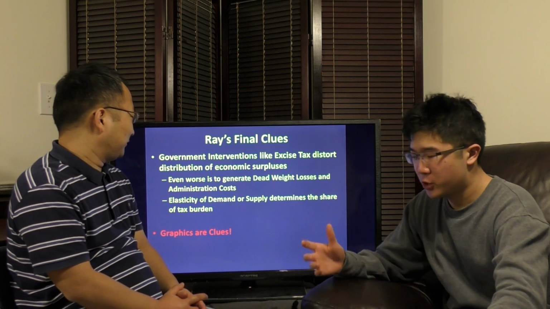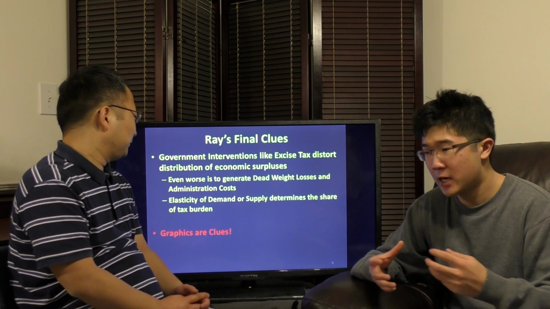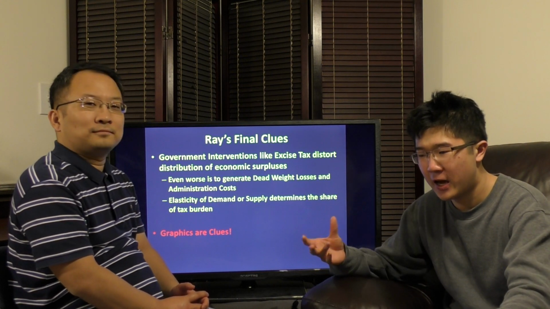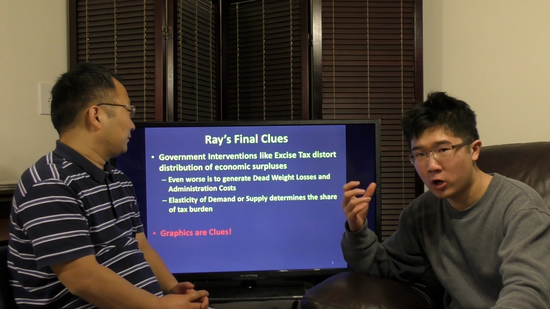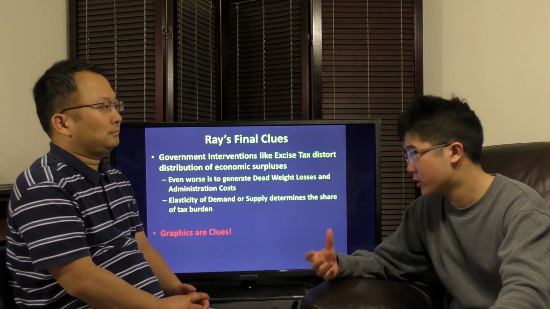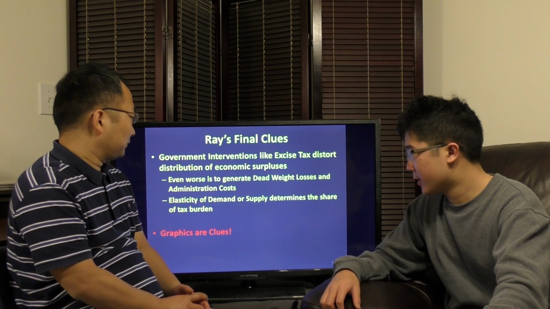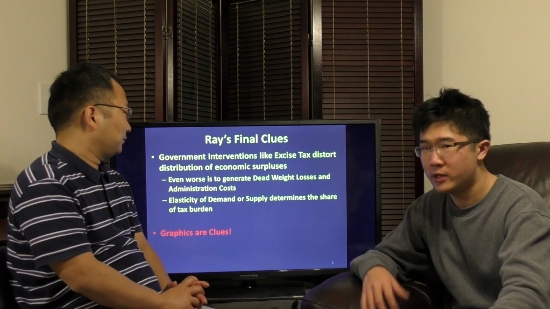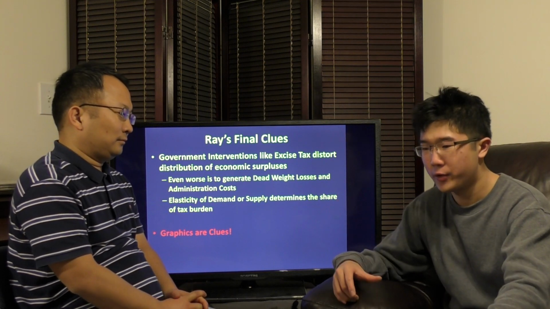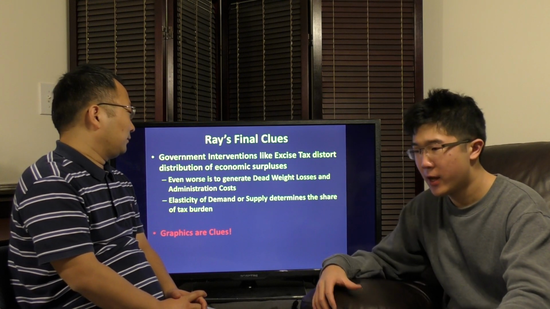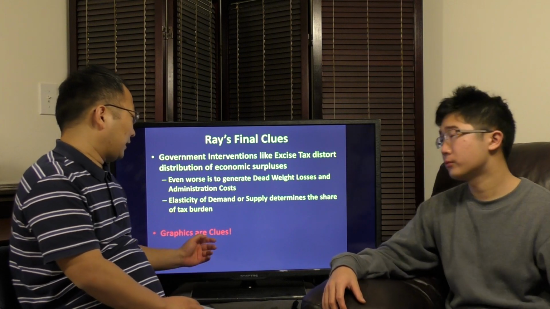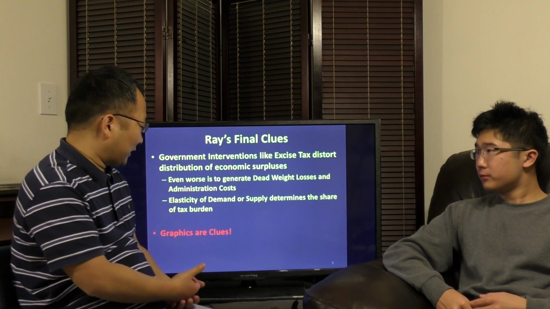Also, deadweight loss was mentioned. The overall surplus loss does not go to the government, to consumers, or to producers. It's just gone, it disappears because of the tax. This part of the market is eliminated by the tax, and that causes even more market inefficiency. And so basically, the elasticity of demand and supply determines the shared tax burden, meaning that whoever is more elastic has a tax advantage because they have less deadweight loss, suffer less surplus loss, and as a result keep more efficiency proportionally.